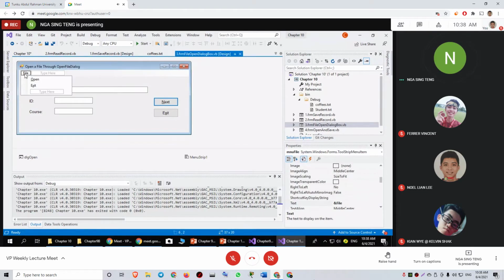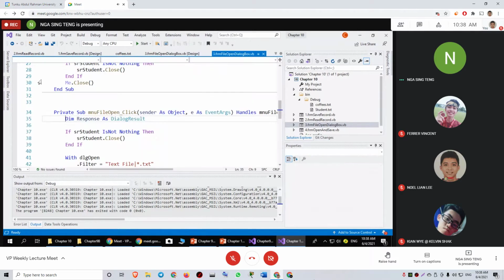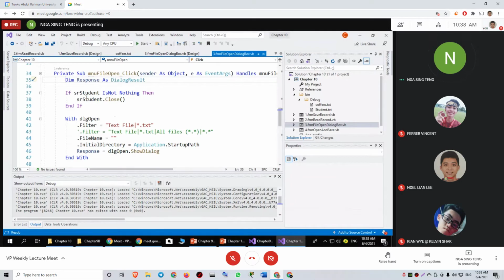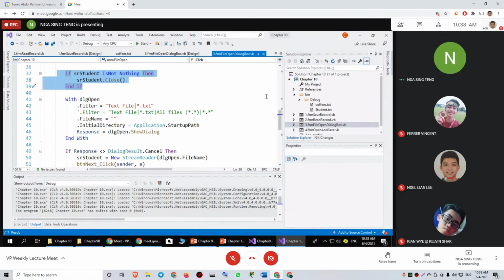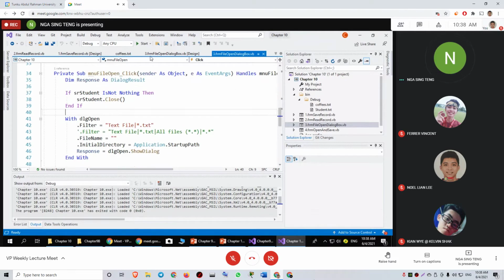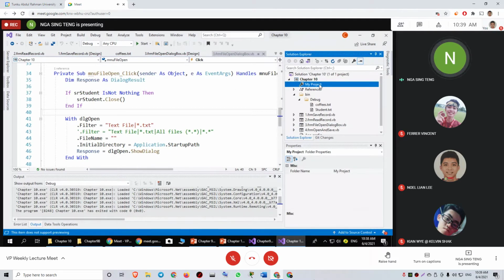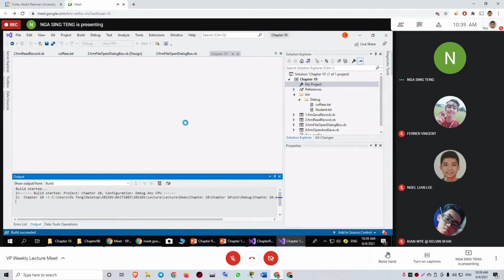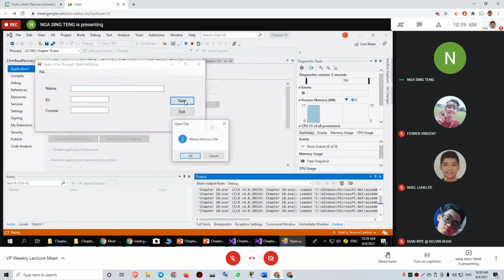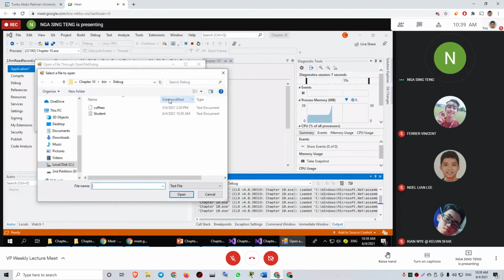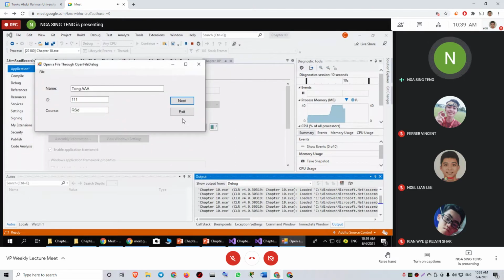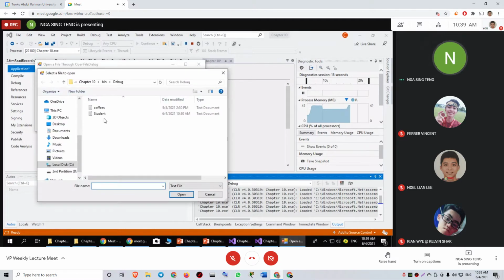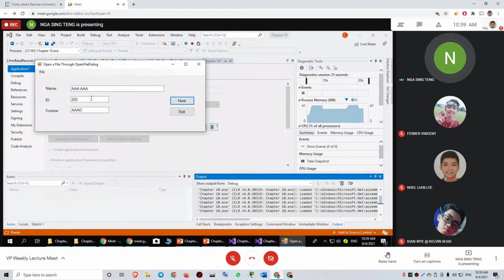Then the menu here. You do some checking whether the file is open or not. Okay, you can play around with this program, with this file. File open dialog box. Please choose the file. So here, student, open, last record, file open. So you can see that you can open it here. You can also open it here.